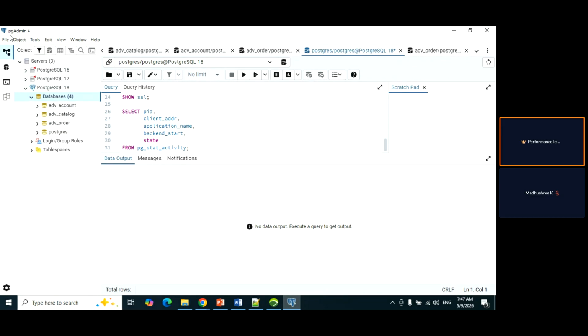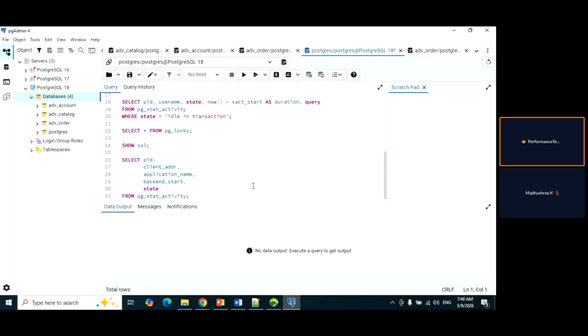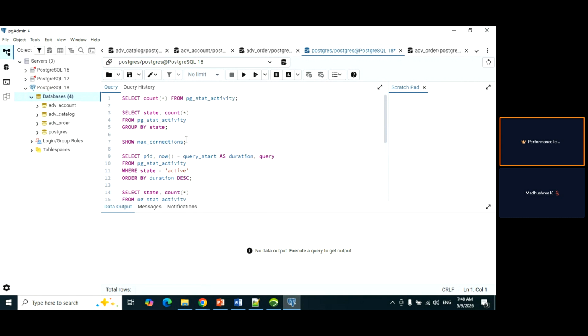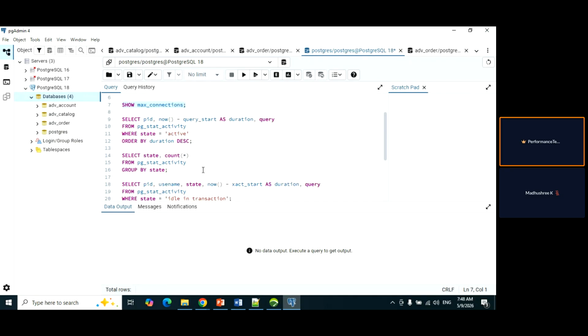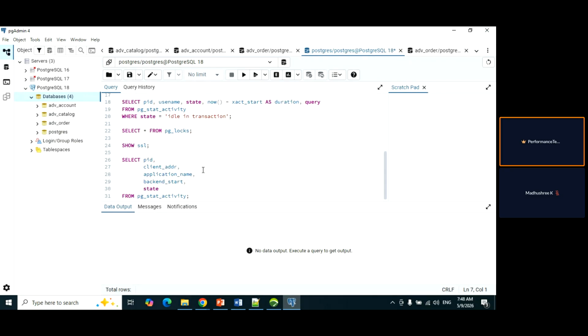We are going to connect to this PostgreSQL database and run queries. Also, while running the load test, if we face any issues, we'll monitor how many maximum connections we have, how many open connections there are, what exactly the count is, and if any locks are there, we need to understand that.